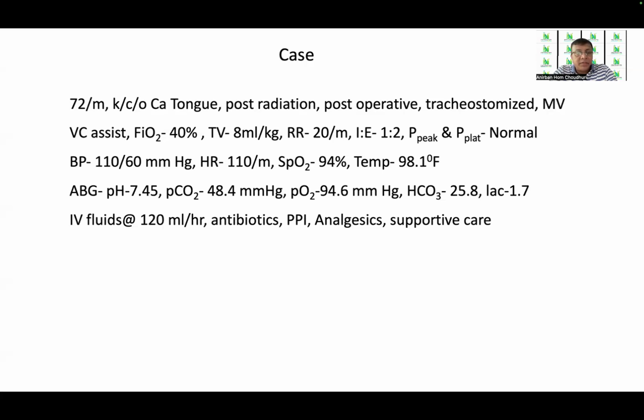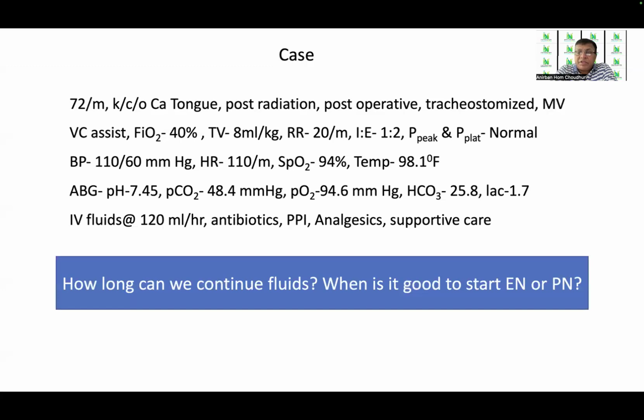The lactate is normal. The patient is currently on 120 mils per hour of IV fluids for maintenance, antibiotics, PPIs, analgesics, and supportive care. Now, the question that we need to answer is how long should we continue fluids and when it is good to start enteral nutrition or parenteral nutrition, as the case may be for this patient.